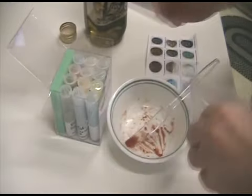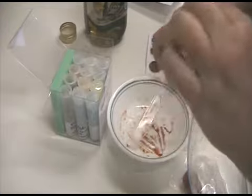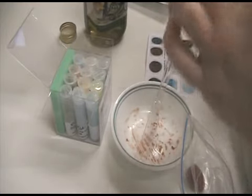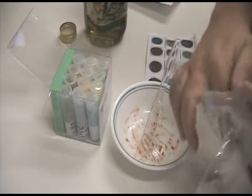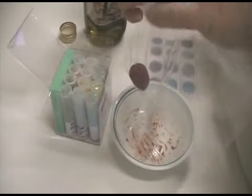I try to get all the clay I can, because the stuff is not cheap and I don't like to waste. And then just simply seal up your bag, get out any excess air, and put it in the refrigerator.